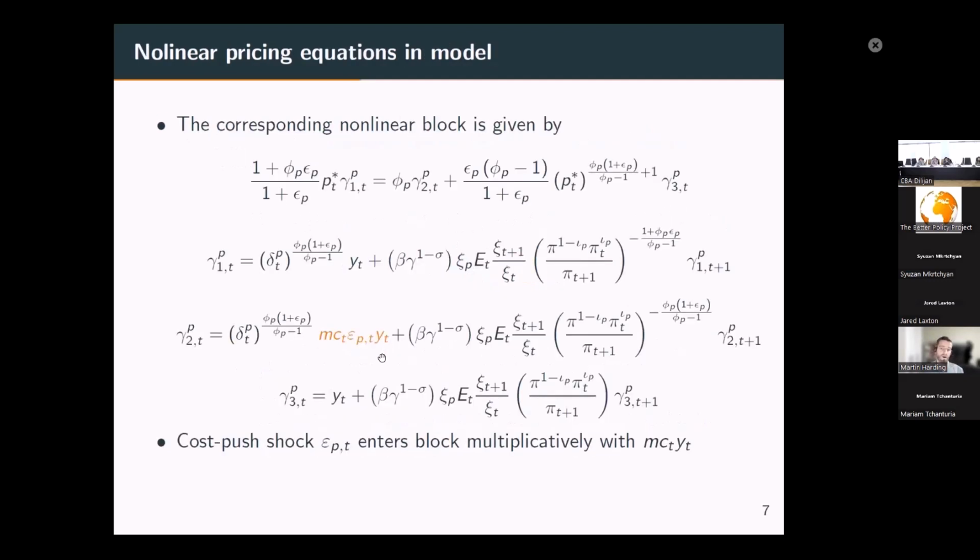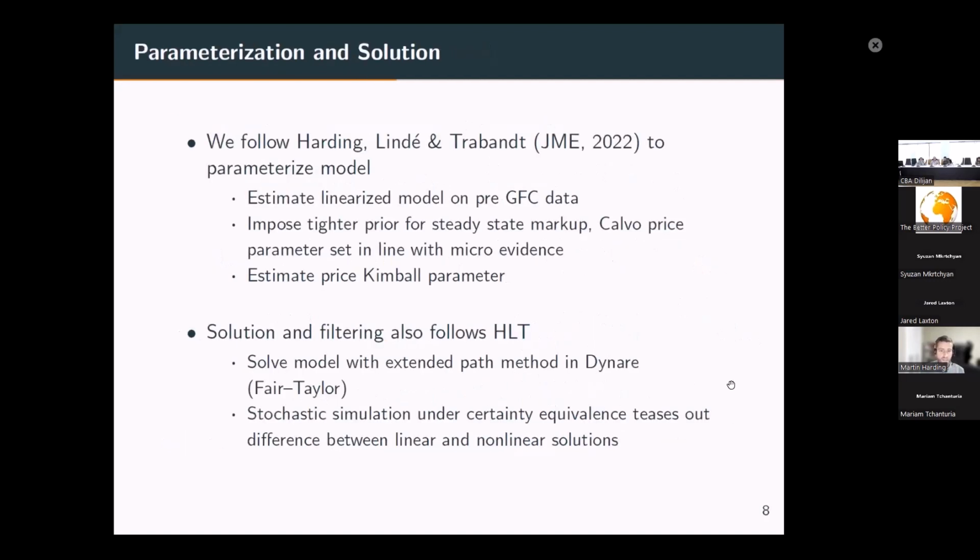Okay, so on top of the state dependence in the Phillips curve that I'm going to show you, and the flattening and steepening of the curve, we are also going to have that this cost push shock is going to propagate in a state dependent way, because you can already see here that, depending on whether markups and output are high or low, the effect of a given shock will be different. So I will just say very briefly how we estimate and calibrate the model, and then maybe I can take some questions before jumping into the results.